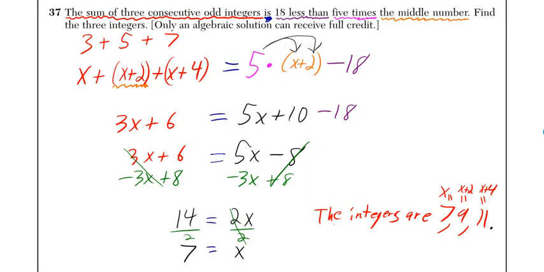So we got x plus x plus 2 plus x plus 4, because we don't know it starts with 3, so we're just going to leave it as x. It's an unknown, that's why we call it an unknown sometimes. Then we throw our little equal sign in for our is. 18 less than - we'll hold on to that for a minute. Then we got to do 5 times the middle number. Well, the middle number is x plus 2.